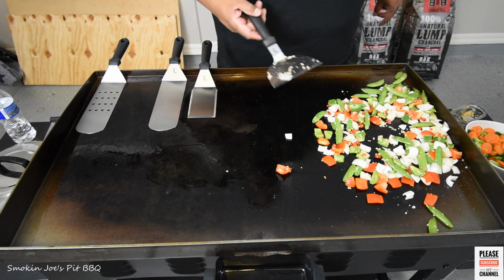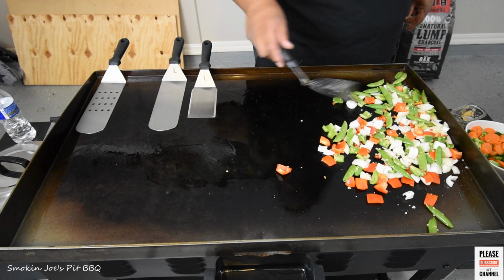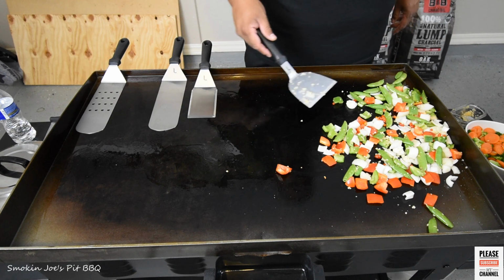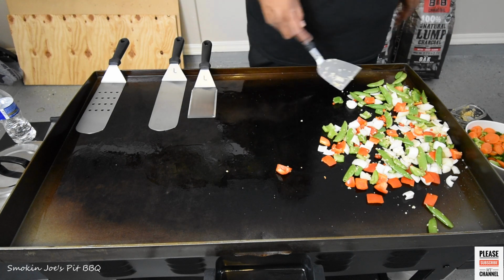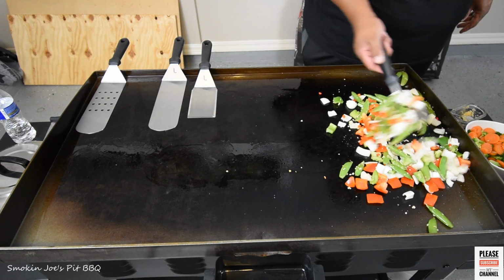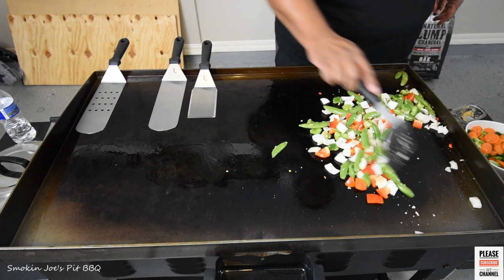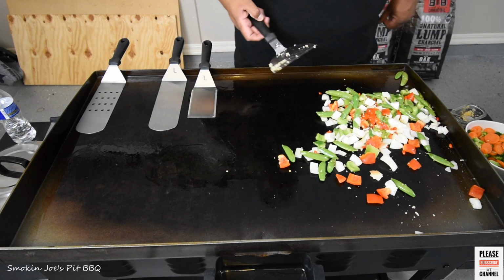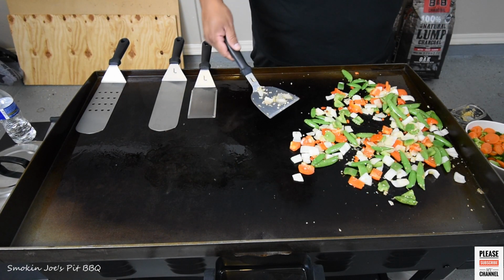Man, I miss my Blackstone. It's been a while since I've actually cooked on it. In fact, I think the last thing I cooked on it was some smash burgers. And just had it sitting, so figured it's time to break it out and use it again. Alright guys, I'm going to let these cook down a little bit, and I'll bring you guys back, so stay tuned. Alright guys, welcome back.